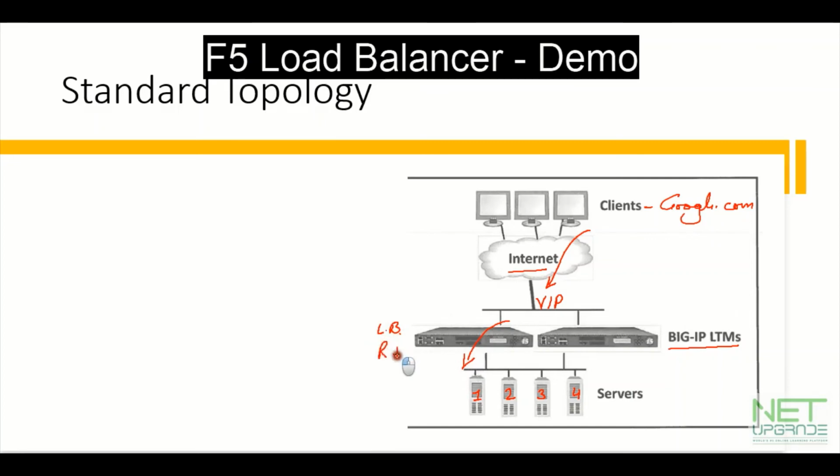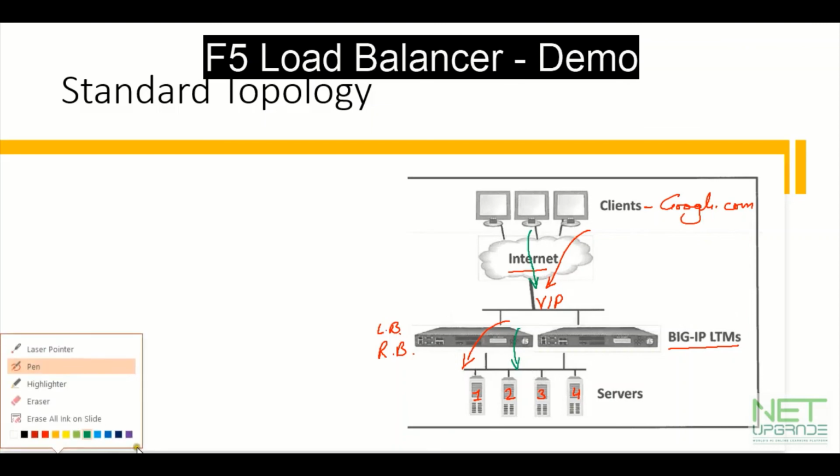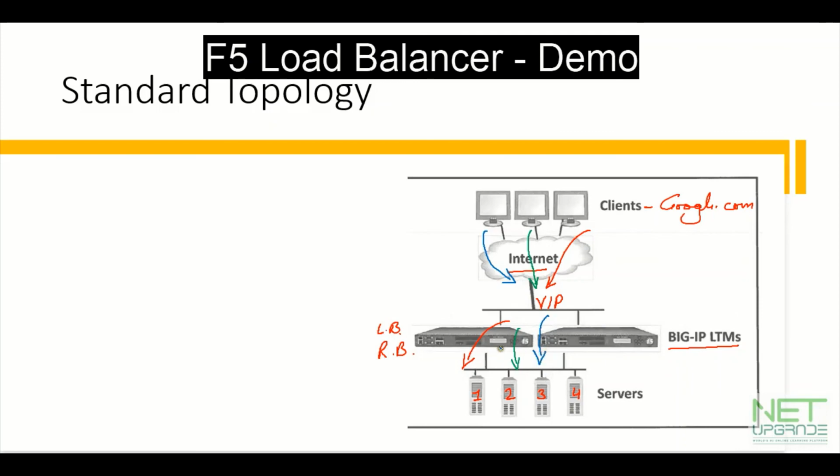By default, the round robin algorithm is configured. So when a request comes from one client, it goes to the first server. When the second request is generated from a second client, landing on the F5, it goes to the second server, and the same applies to the third server as well. The third client generates another request for the same application, and that request moves to the third available server. Same for the fourth. Once that is done, the new request lands back on your very first server.